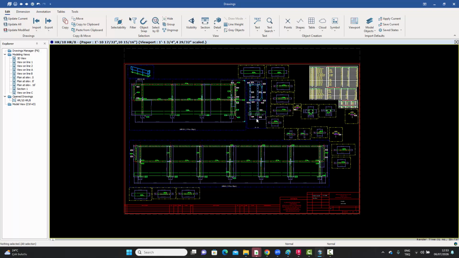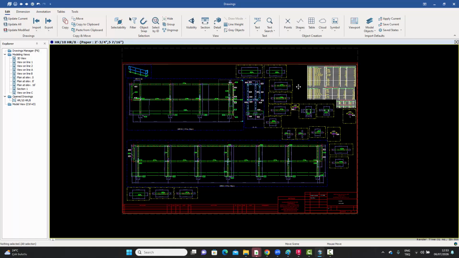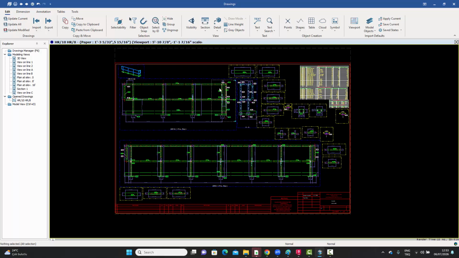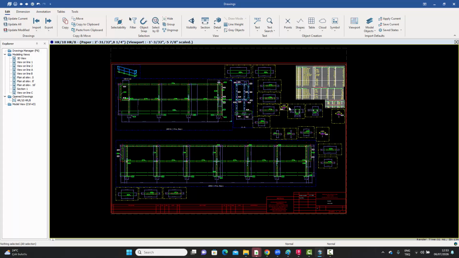Another very useful feature which we have added in this version is the color coding of the viewports. Now, playing around or manually modifying drawings is a time-consuming process, and we want to implement as many features as we can, which makes this process easier for you. In any drawing which you're trying to set up manually, there will be assembly views, there will be other views which you've created manually, there could be single part views, and moving them around can be time consuming. Even selecting them can be time consuming.